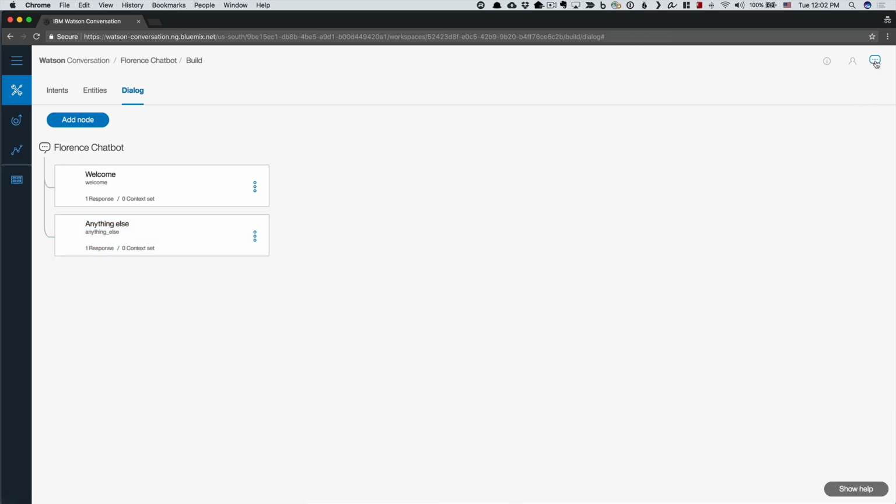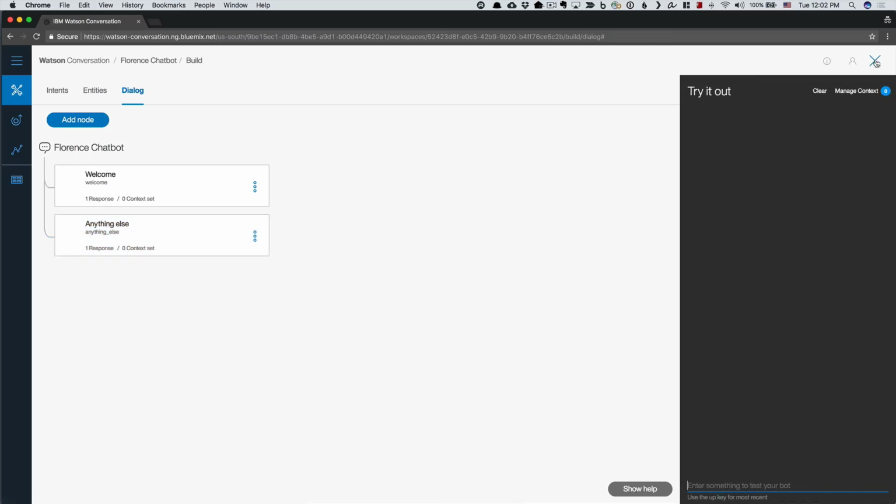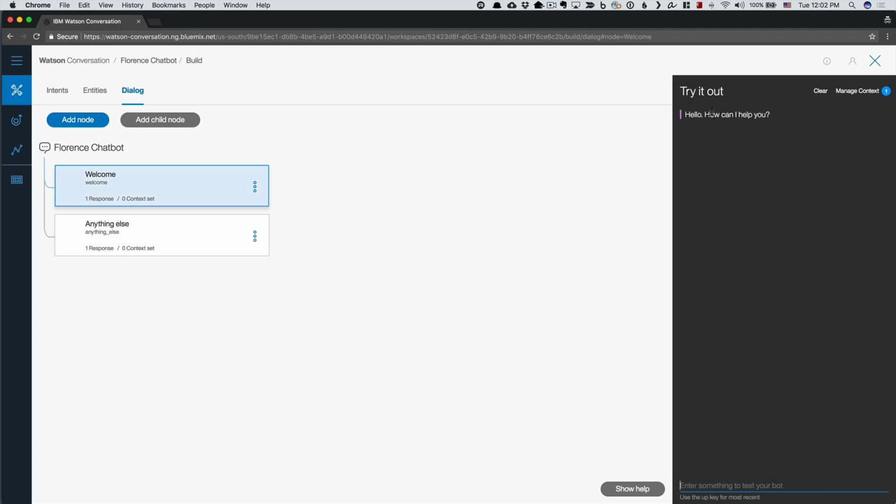Let's see these nodes in action. We open the Try It Out panel and get prompted with the response of the Welcome node. As you can see, the selected node is highlighted on the left in the dialog area. Since the next action for the node is to wait for user input, nothing else happens until the user enters some new text.